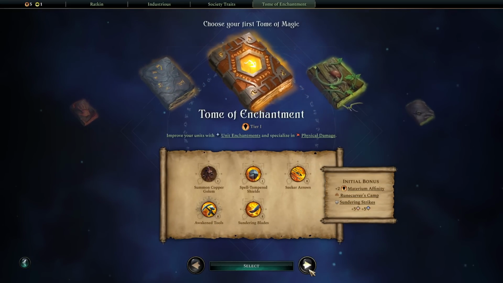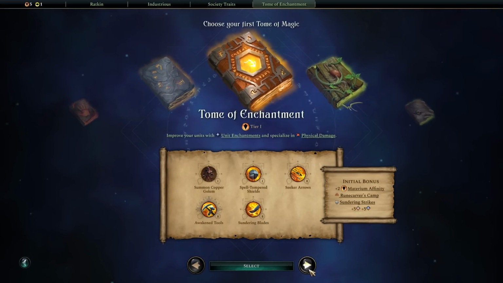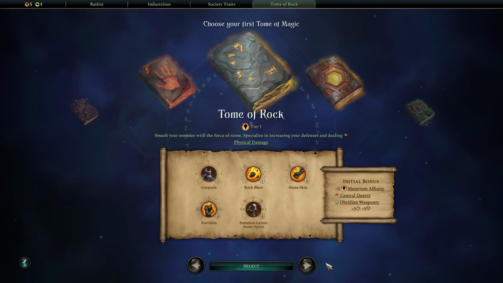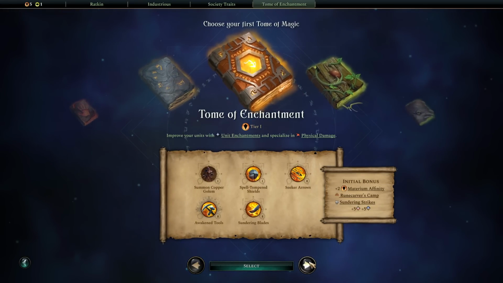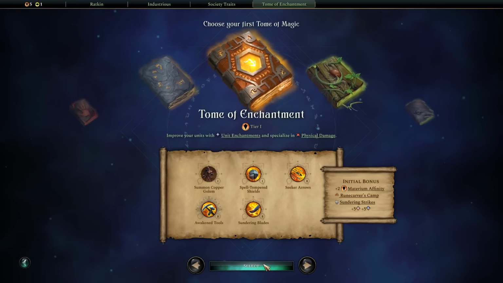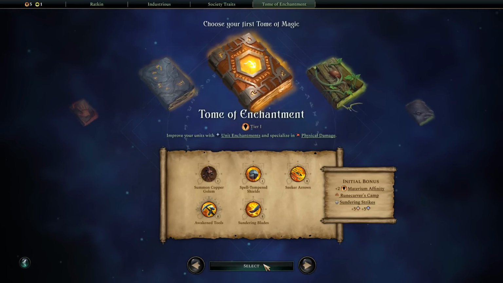These both seem good. We should probably develop at least one other affinity to some degree. And they all give 5 of each casting point. Yeah, let's go Tome of Enchantment to start with. We have a whole unit enchantment thing going on, right?